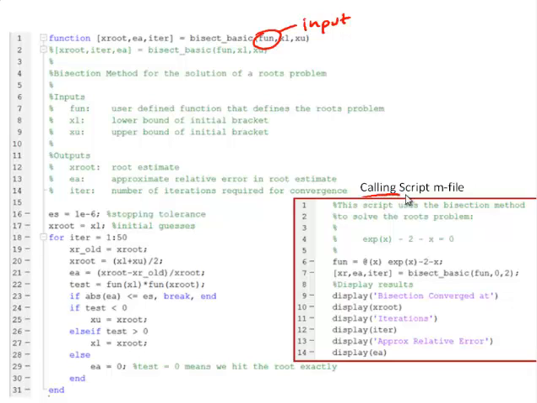So here's the calling script down here, and here's where we define that function, and then we send that function handle to the bisect basic function along with the initial guesses, or the initial bracket.